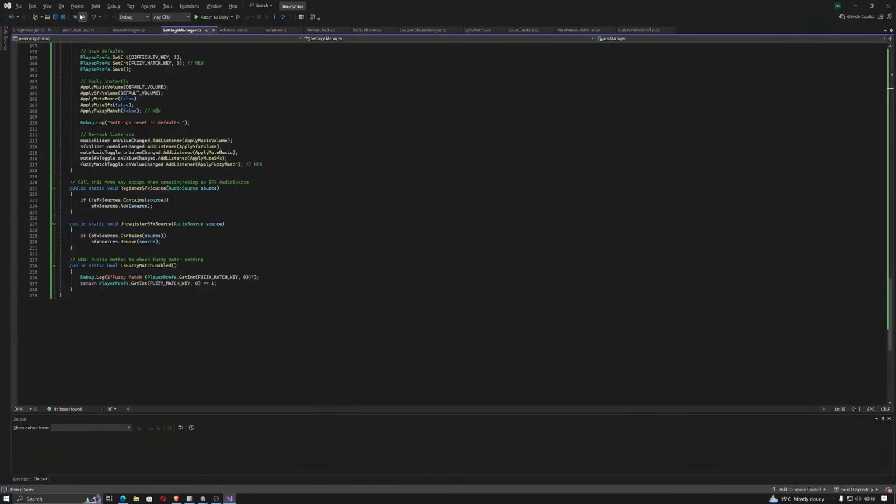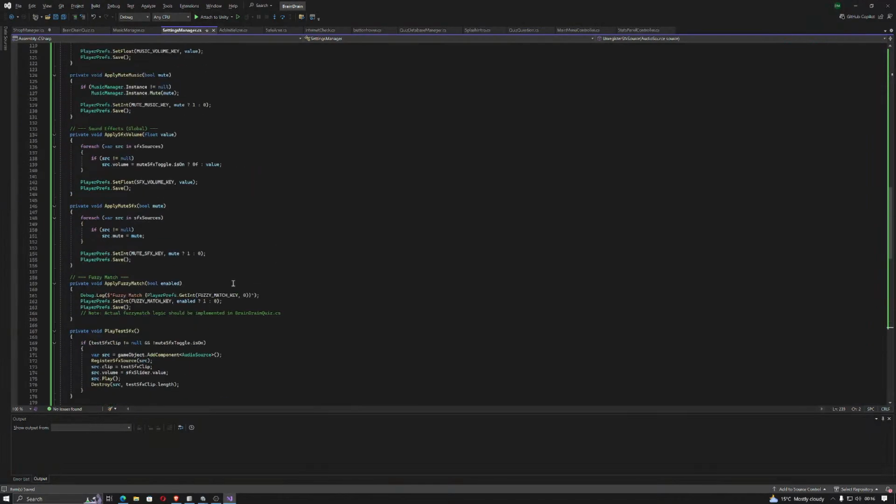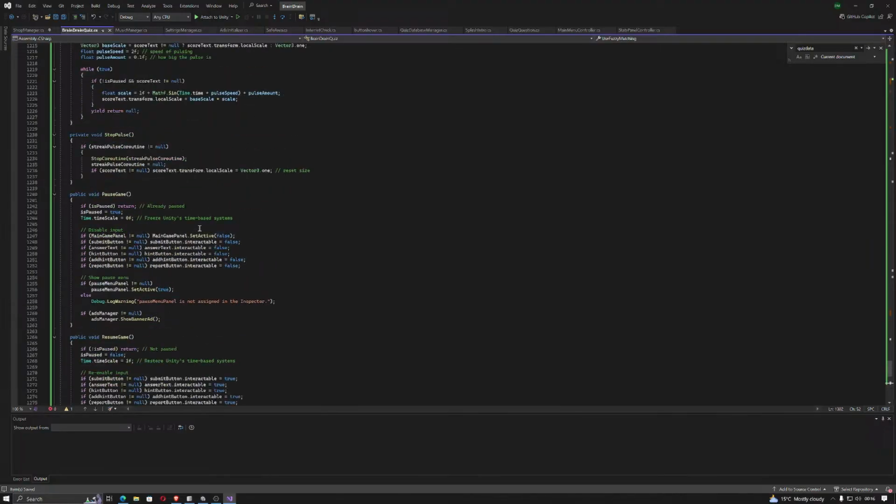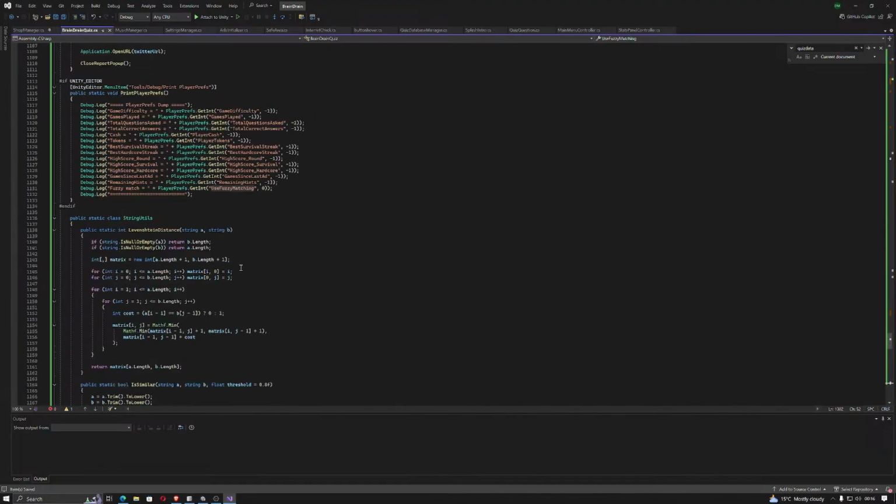Let's try that. I do need to edit the right player prefs part. No, use fuzzy matching is actually fine on that one. So I can change that back to -1. Okay, I can save that. Oops, and then we can jump back in it again.